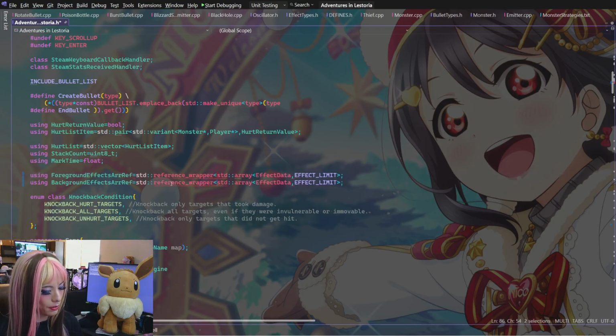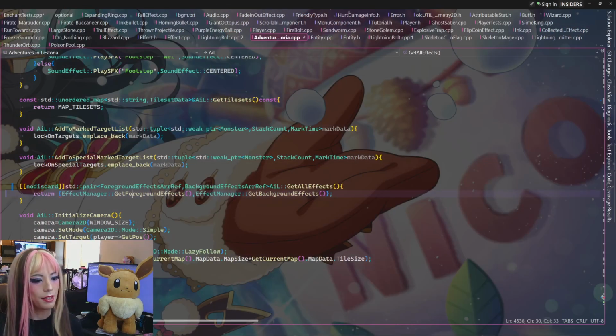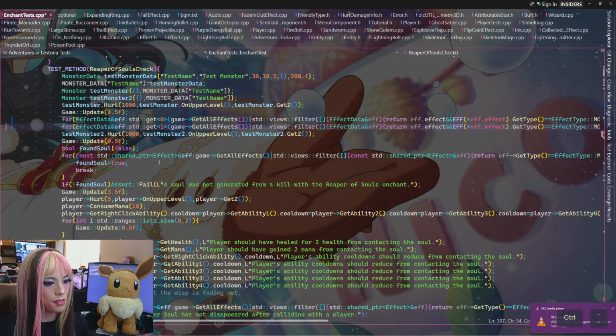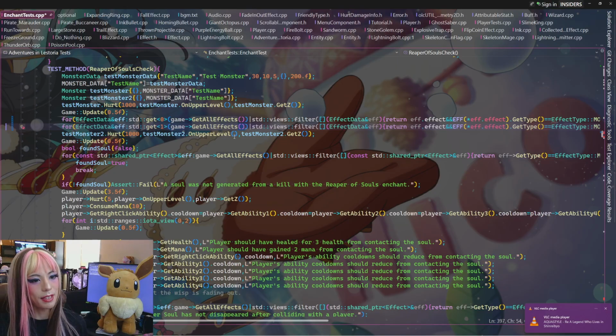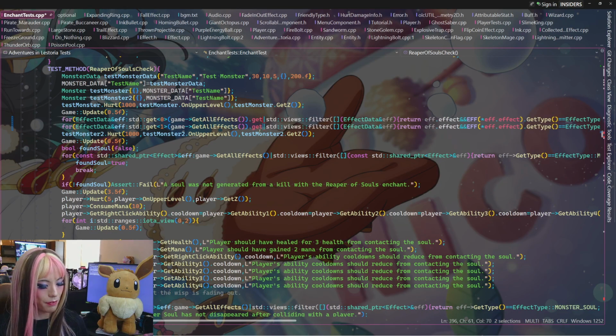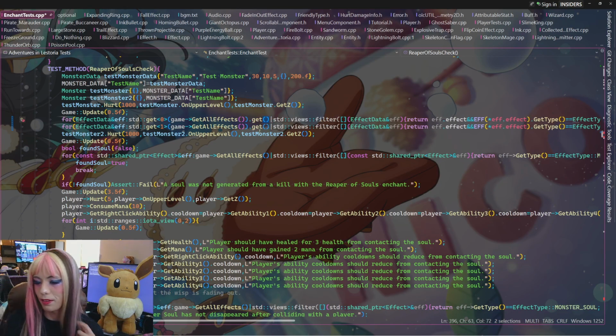Reference wrapper. Like so. Then we come back in here. These are still fine because they will auto convert to reference wrappers. So now we're back here and we have to say, okay, get the first element, and then those are reference wrappers, so you do .get afterward.